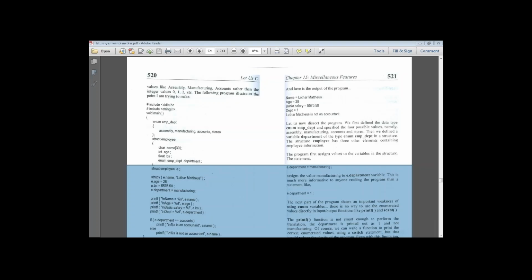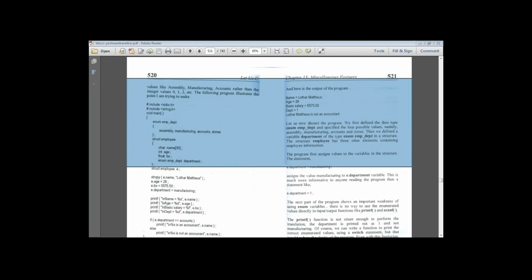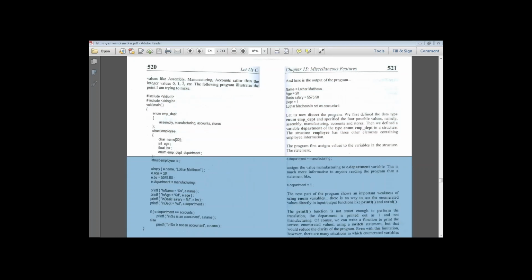Yeah, I'm trying to get the screen, but that is not possible because there is some network problem. So let's try this one. Yeah, it is visible right now. Okay, let's continue with the session.